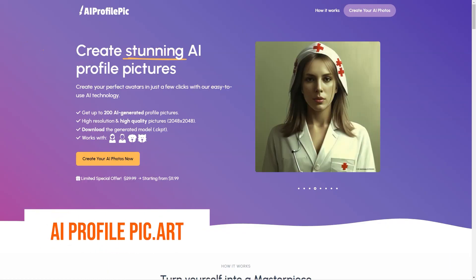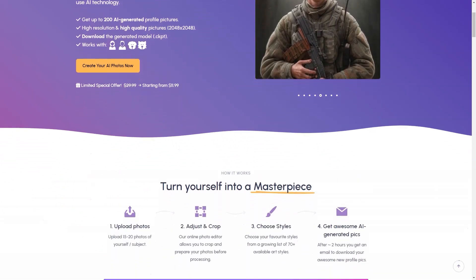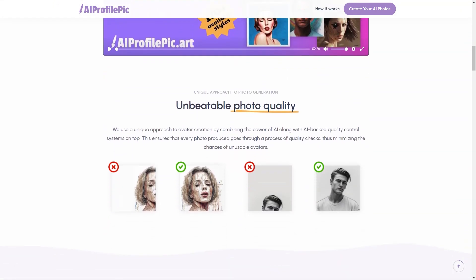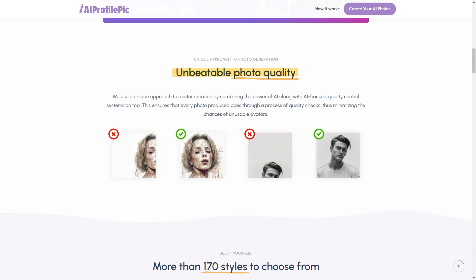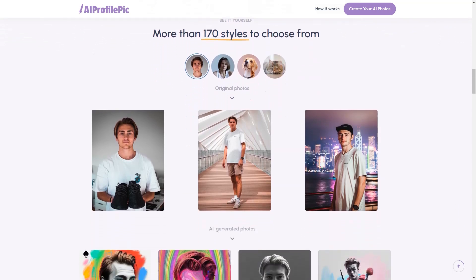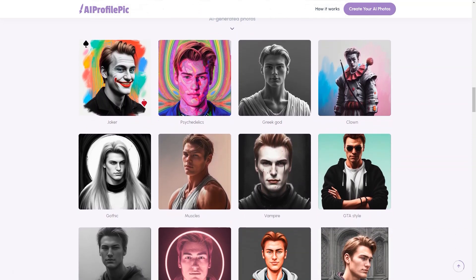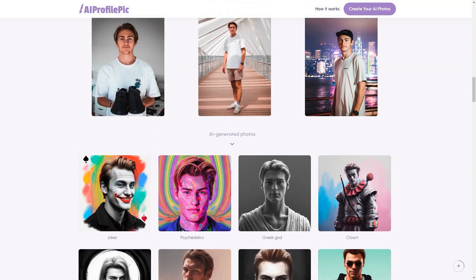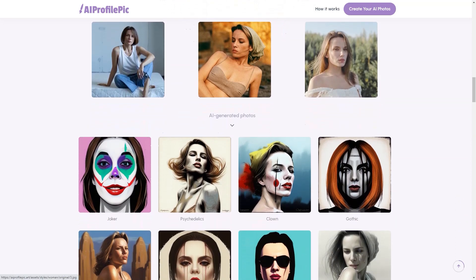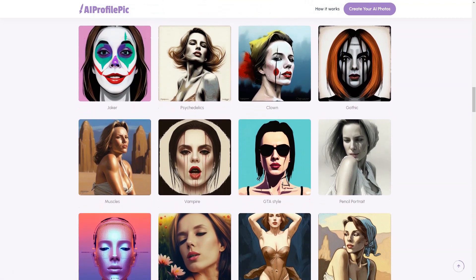Have you heard about AI Profile PixArt? It's an excellent tool that lets you create stunning profile images with the help of AI. This online platform takes your stock photos and turns them into a work of art with just a few clicks. To create your avatar, you must upload from 15 to 20 photos of yourself or the subject you want to use. Then you can edit and crop the images using the online photo editor. After that, you get to choose from over 70 available art styles — from the Joker to Greek Gods, from cartoon characters to stroke drawings, and from fantasy to cyberpunk. Once you've made your selections, you'll receive an email in about two hours with your perfect avatar. The AI technology used is top-notch, and the AI-based quality control systems ensure that every photo created goes through a thorough quality check process, delivering unparalleled photo quality and stunning visuals every time.